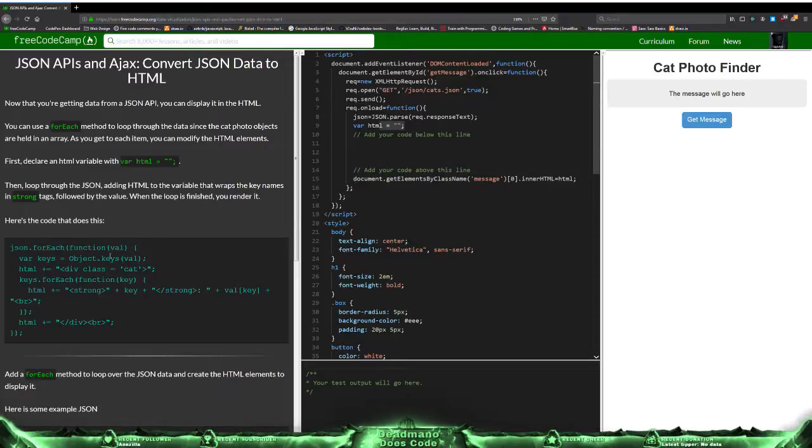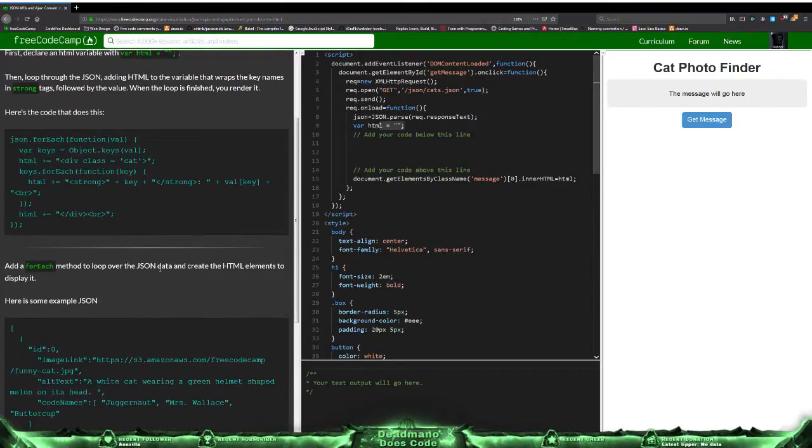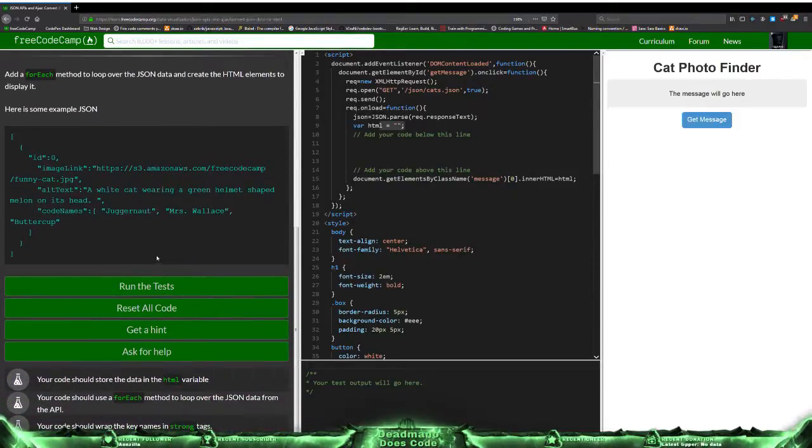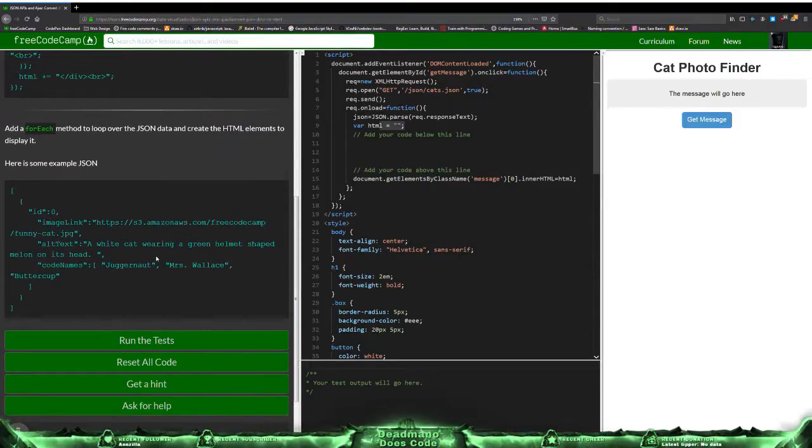Here's the code that does this. JSON forEach, okay. keys equal to Object.keys, value html plus equal to. Add a forEach method to loop over the JSON data and create the HTML elements to display it. Is the HTML going to be displayed anywhere so that I can see it? Oh, it will.